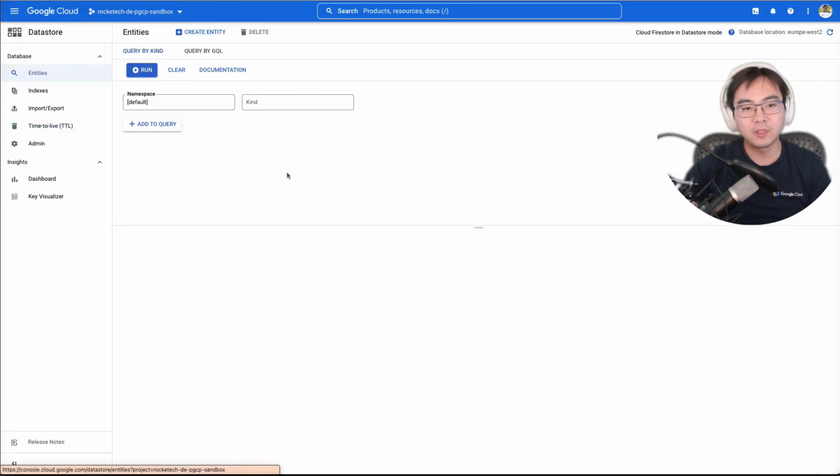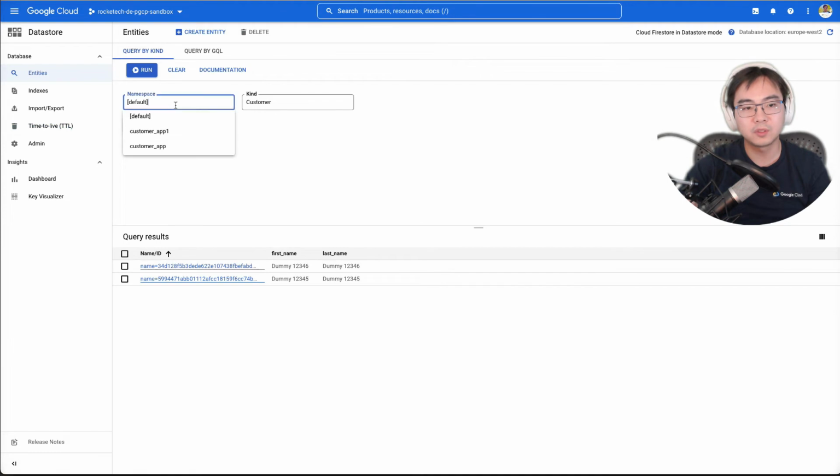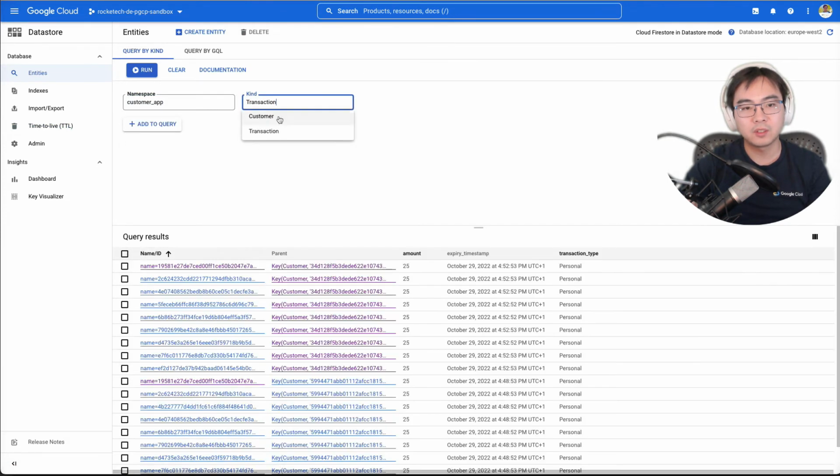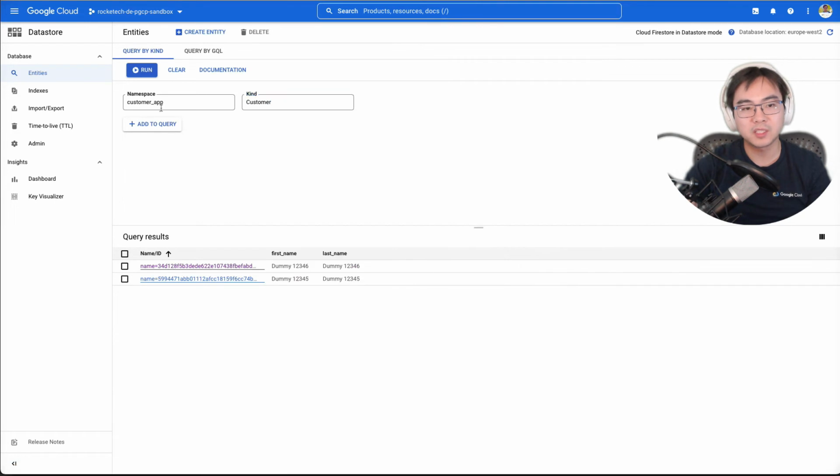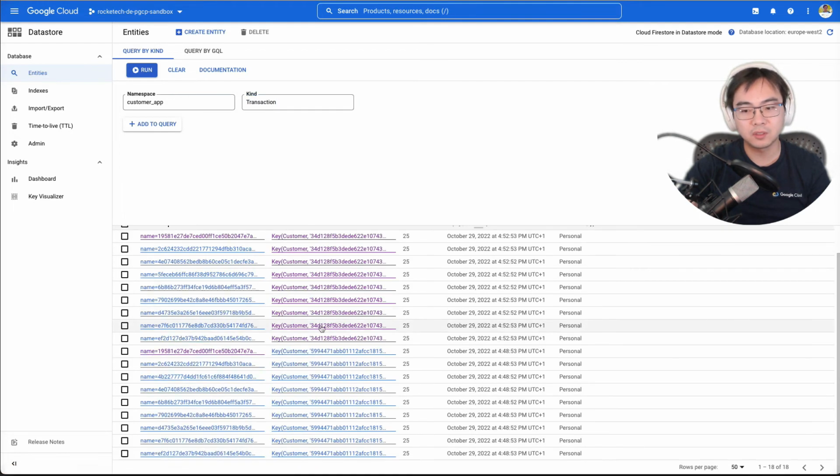So what I've done is, you can see I've created the 2 customers. Let's look at the customer here in the customer app. This is the namespace I've used for the demo. I've got 2 customers here, as you can see, and then transactions, right? So these are the transactions. But look at what's happening here. Now I've got 18. So earlier I had 20 in there, but now I've only got 18. So the TTL kind of started kicking in already, right?